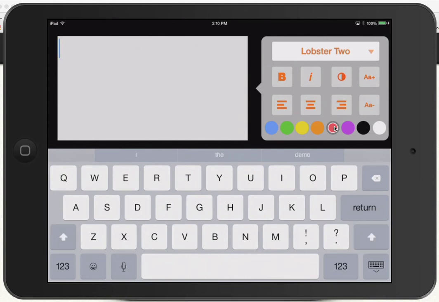Let's capitalize that, D-E-M-O. Let's make sure it's in the middle. Okay, and there it is.